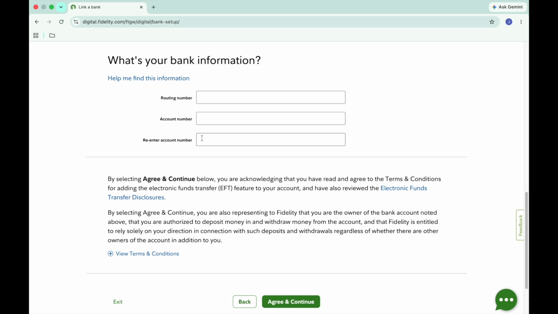Okay, and then you'll re-enter that account number. And then scroll to the bottom and click Agree and Continue. So that will set up the link between Fidelity and your checking account from your bank.